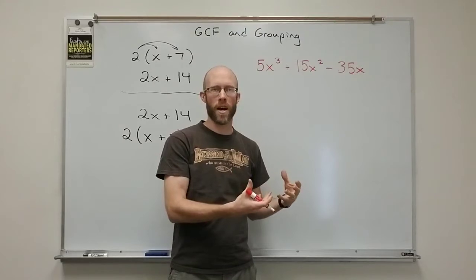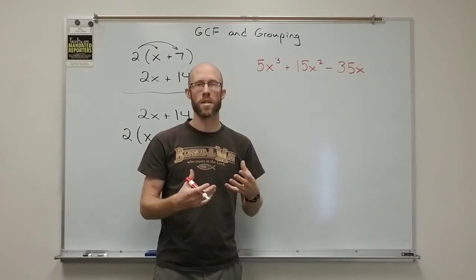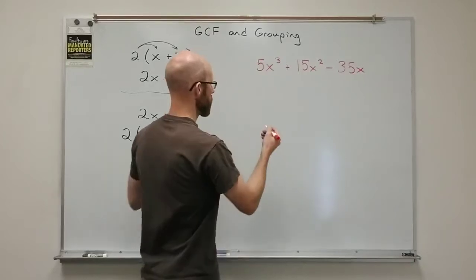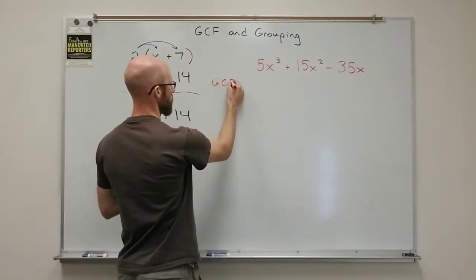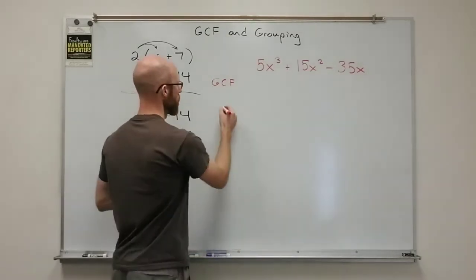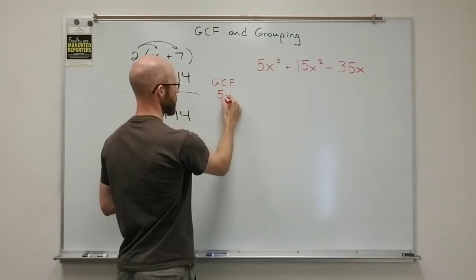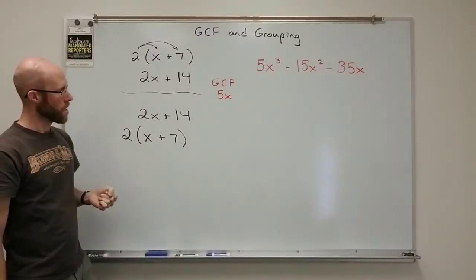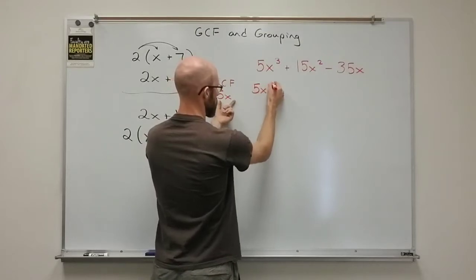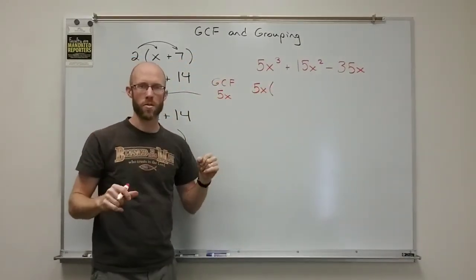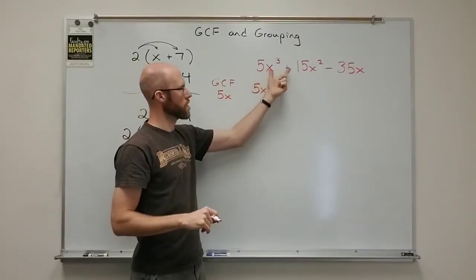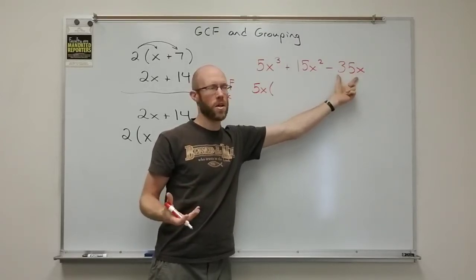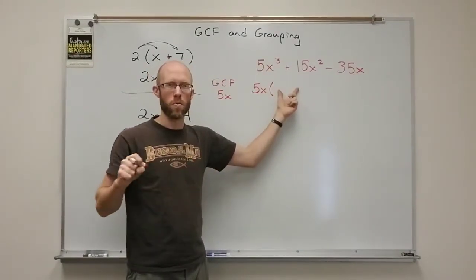And so when you have more than one factor, you can combine them, and it's what we call the greatest common factor. It's the product of all the common factors between the terms. And so here, the greatest common factor, or what I'm going to write as GCF, is 5x in this example. Okay. In the previous example, the greatest common factor was just the 2. So here, I'm going to factor out the 5x, I'm going to actually do the factoring. And so essentially we're going to divide each of these terms by 5x. Or you could also think of it as leave the remaining factors if you removed a 5 and an x.